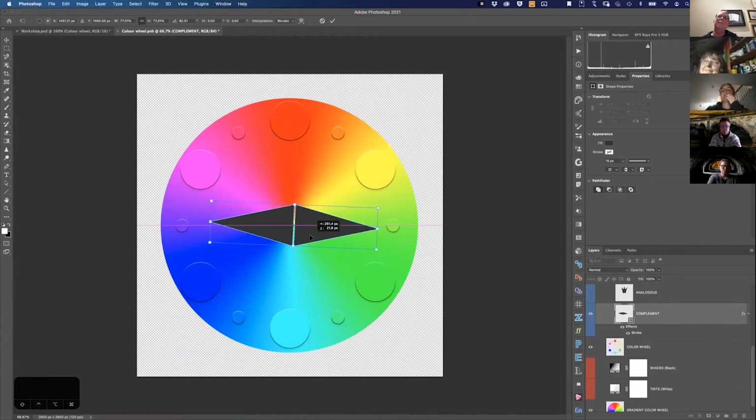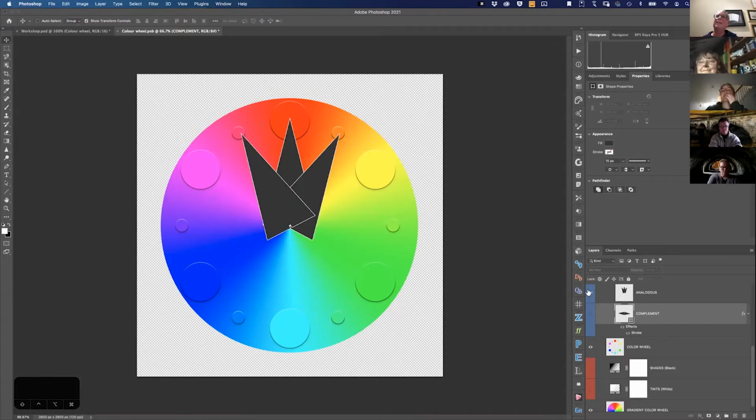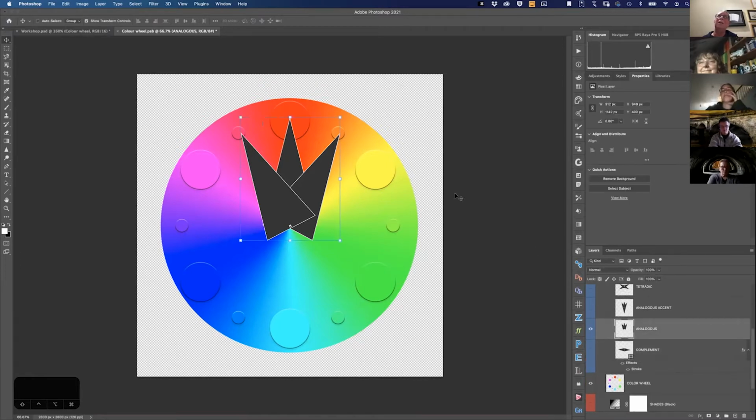So the color there and the color there are complementary, for example. So that's one way of looking at it. Another color scheme is the analogous color scheme, which is 3 colors. You've got your basic colors here and a color in between. So it takes the 2 colors in between. So you might have red, orangey red, and a sort of purpley color.